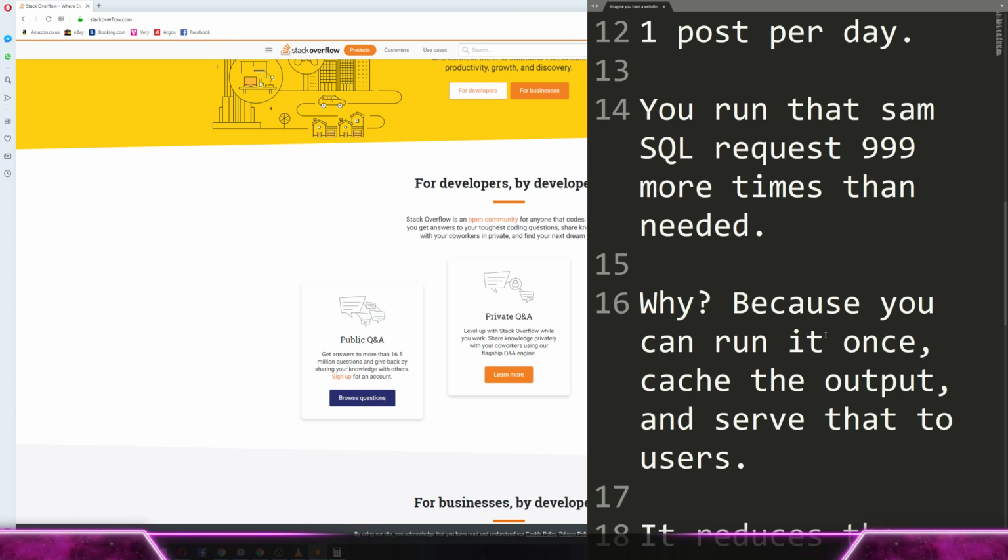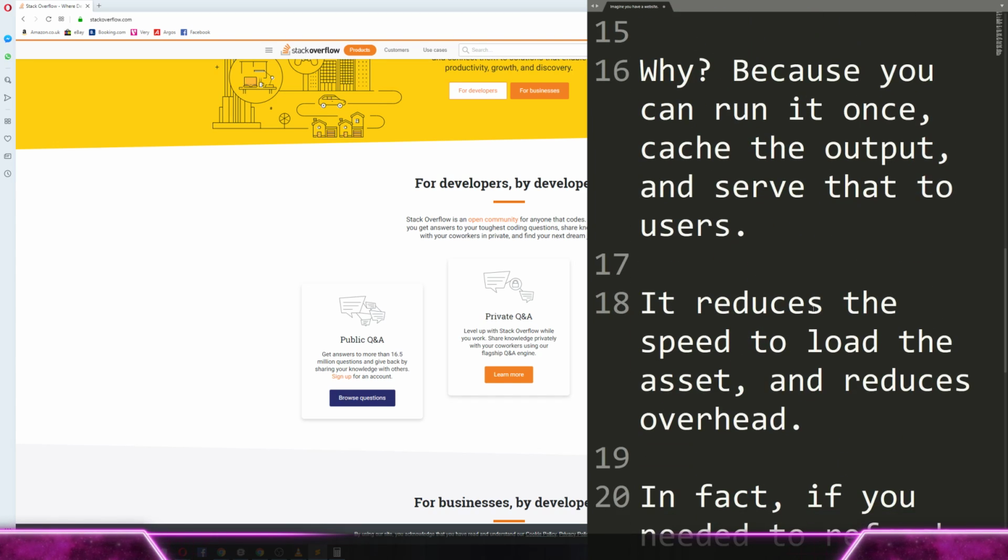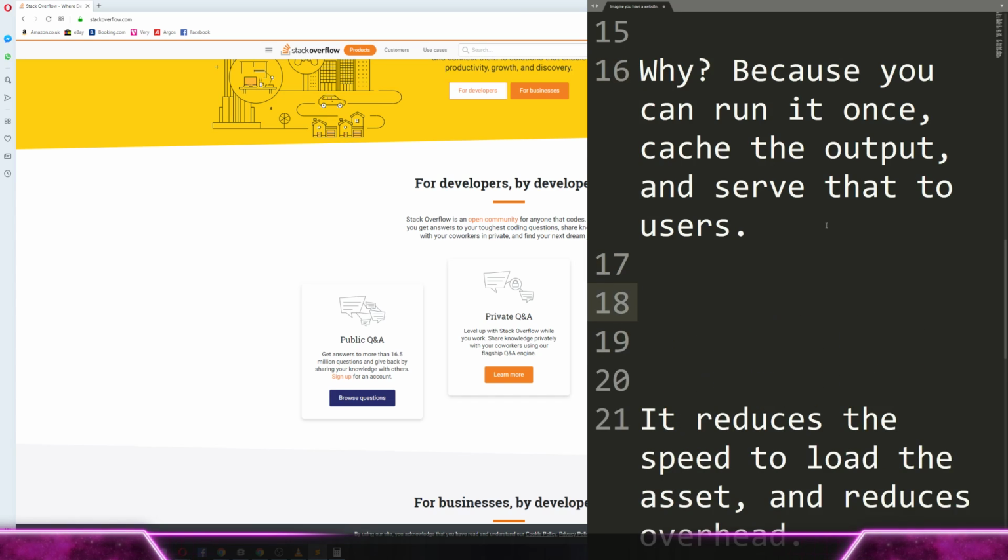You can run something once, take the finished output of that, and then store it somewhere and serve it back to people when they make that same request. So instead of running your query, you do this.